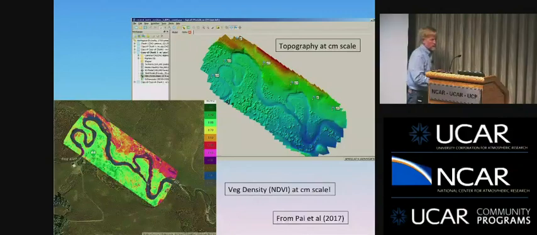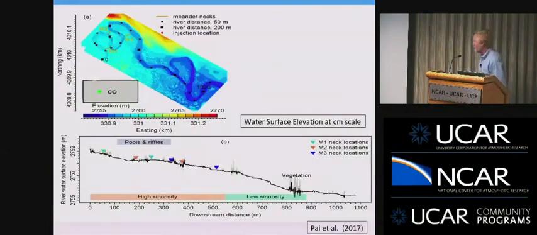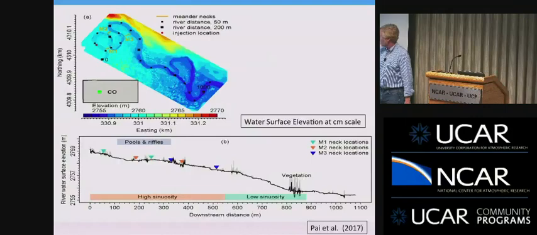I'm going to show it here. This is now the reconstructed topography of the stream, the surface of the water, at centimeter resolution. And to get this in the field, you'd have to literally have somebody out there with a total station measuring, walking down the stream, measuring the surface water. And of course, as soon as you put a stick in the water, it rises up because of the velocity hitting the stick. So this is a remote sensing way to get river topography.